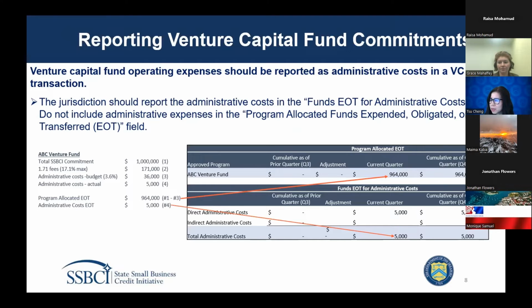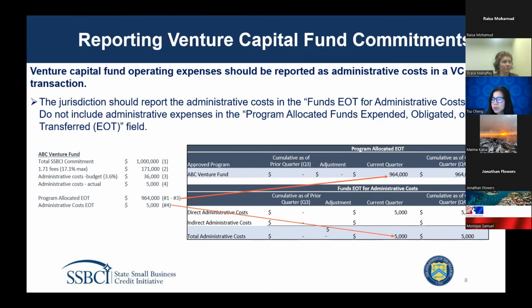VC operating expenses should be reported as administrative costs in a VC fund transaction. The total budgeted operating expenses should be subtracted from the total commitment amount, and the expended VC operating expenses should be reported as administrative EOT.